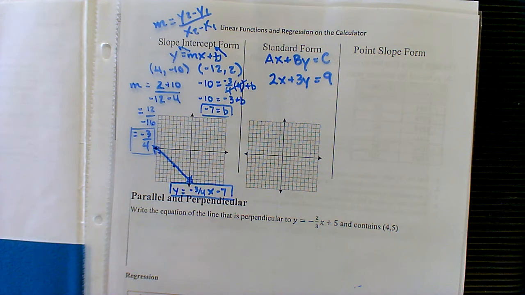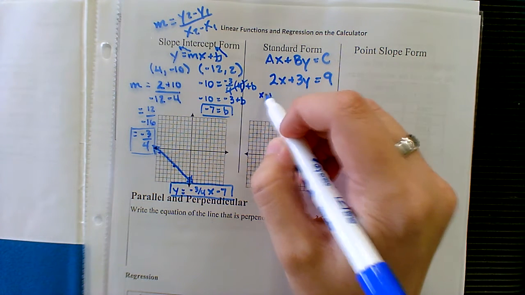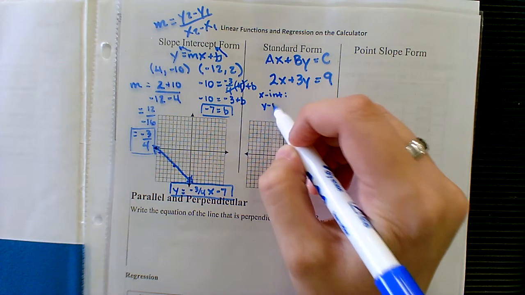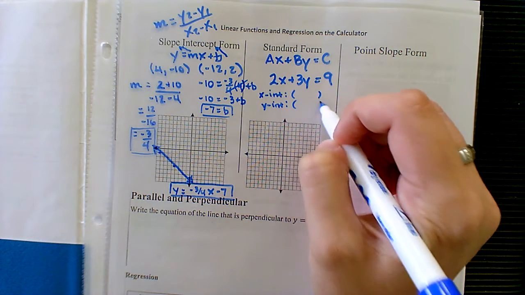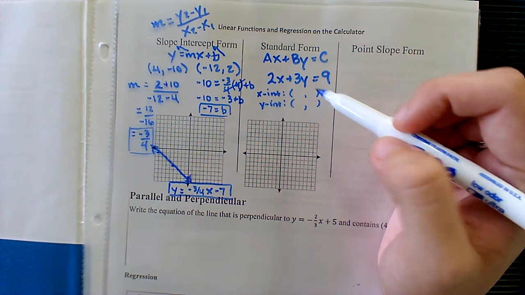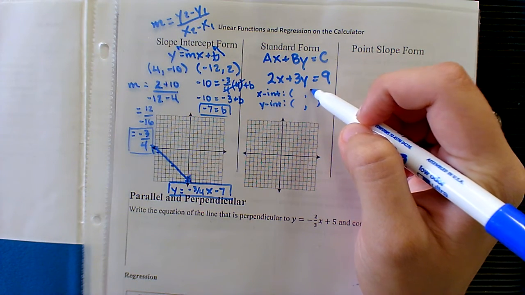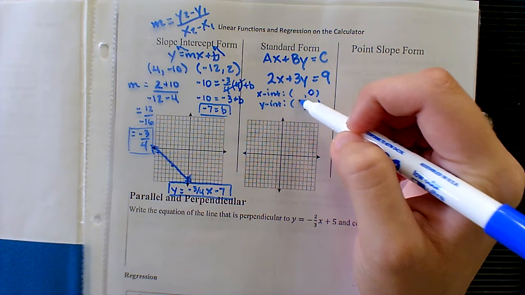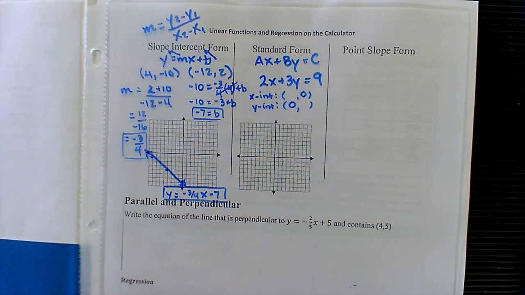But there is kind of a quicker, easier way to graph standard form type equations. Do we know that little shortcut, perhaps? We're going to use intercepts. Okay, remember we just talked about that. If we have an x-intercept and a y-intercept, what's special about those points? If we have an x-intercept, where's the 0 located? If we have a y-intercept, where's the 0 located? Good, Rebecca? Well, if the y is 0, that's the x-intercept. Then the y-intercept is where x is 0. Perfect. Okay, it kind of switches.